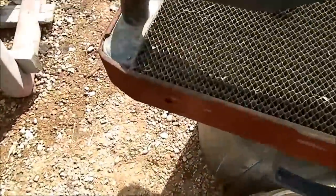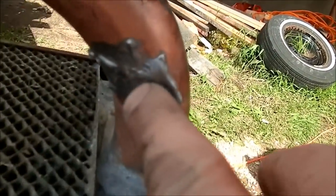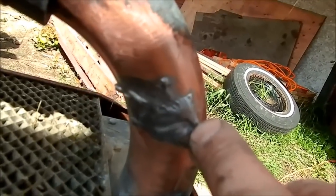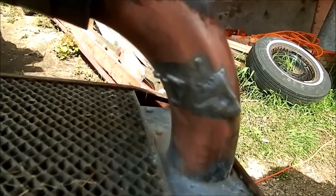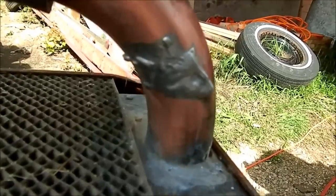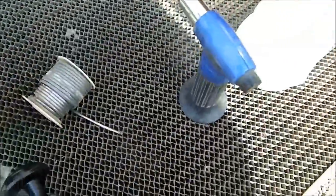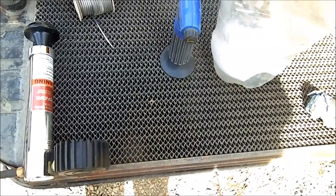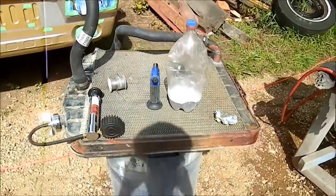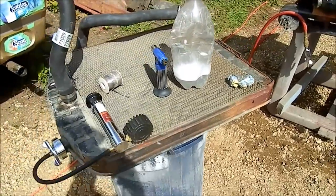I did one repair there. There's a frost crack there, and a second repair here, and a fairly major repair on there where it got nicked by a reciprocating saw. I'm not sure who did that. Actually, I'm pretty sure, and it was me. So that's fixed. Other than that, it actually looks quite good. So I'm going to adapt it to fit the car rather than spend any money. I'm just gonna fab something up there and chuck it on there and hope that it holds water.